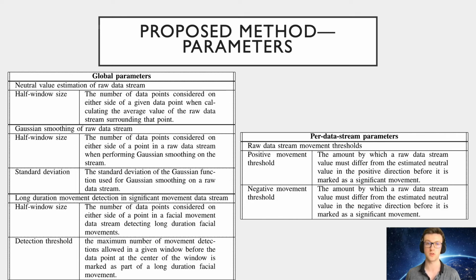Parameters must also be configured to ensure that long duration facial movements, such as smiling, that are not synonymous with facial tics, are not detected as facial tics. For this, a window size and a threshold is required. Finally, movement thresholds must be configured for each facial feature individually to stop minor movements such as blinking or breathing from being detected as tics. These parameters are based on pixel distances and frame rates, so must be configured differently for different experimental setups.